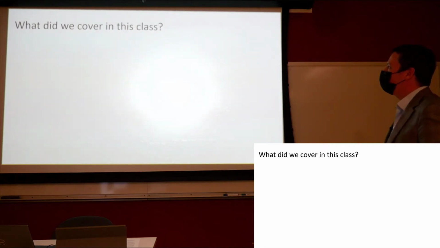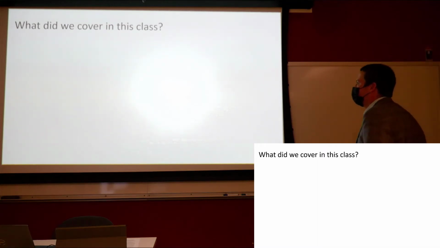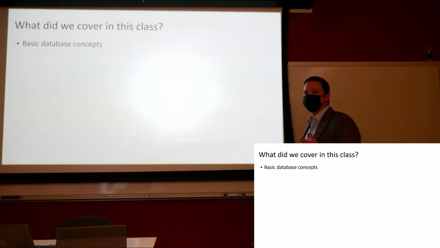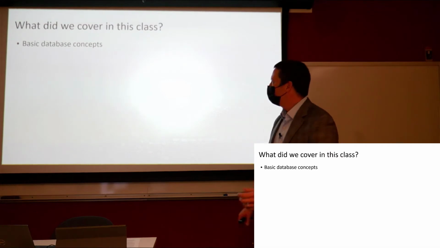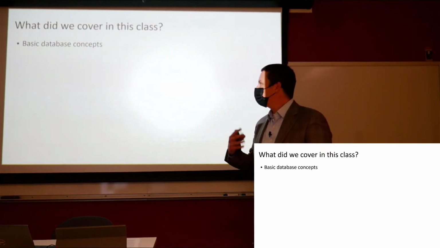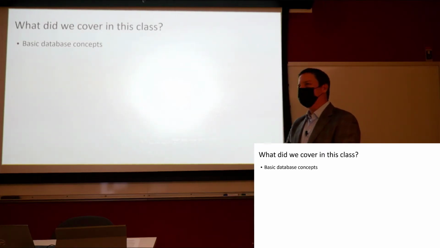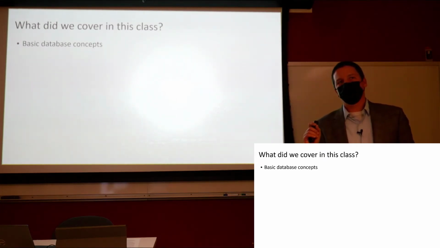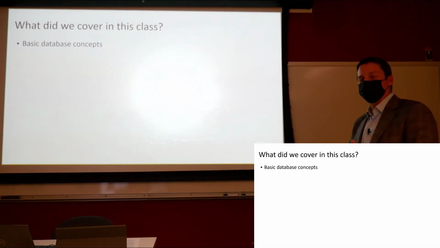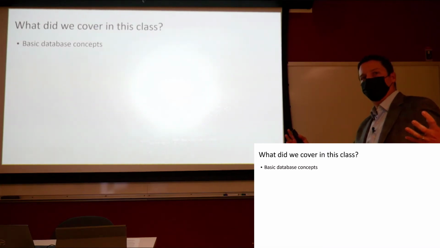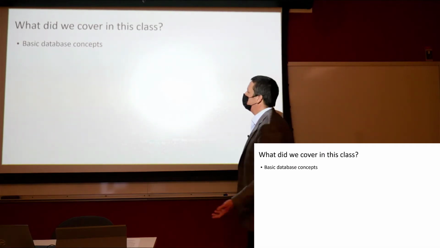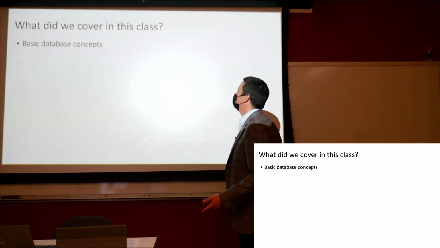So what did we cover in this class? BZAN 6354 and/or MIS 7373, we started talking about just some basic database concepts, right? This idea of attributes that we group together to create entities. This idea that data is just this raw and unorganized set of values, that inherently it has some value buried in it, but just raw data we can't get the value out of, right? We transform data into information by applying metadata, right? By putting it in context, by organizing it, by understanding what these values represent, what types of data these values are, how they're connected to one another to make up something bigger than the individual values. So we talked about these basic database concepts of attributes and entities and relationships and values and data types, things like that.